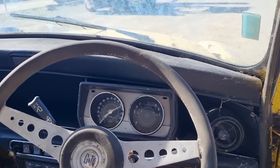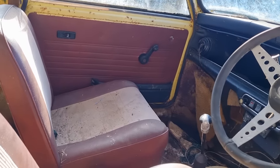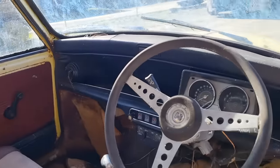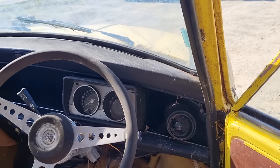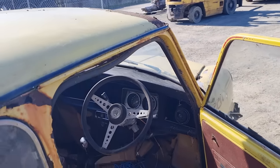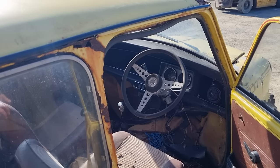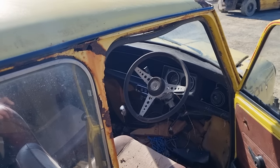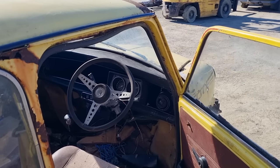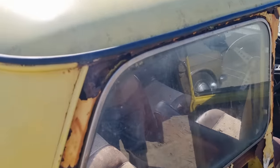This is the upscale interior isn't it, because this was the last set of them. Yeah, the last of the New Zealand assembled minis had the Clubman style dash in front of the steering wheel - which is this one. Did they actually - was this just a New Zealand one or was it a British version as well? We seem to copy everything that the Brits did, but yeah from around about 1980 or so I do remember the last of the round nose minis had the dash configuration like that. It's lovely - there obviously were headlights on this, so this was a sporty driver.